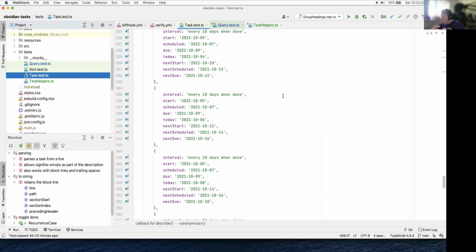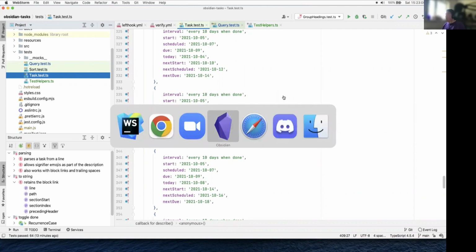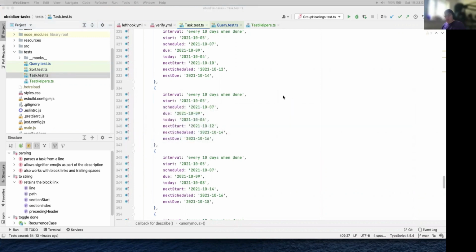Pull all of the brains of your plugin out to separate functions, move them to separate files, and then test the behavior of your plugin, not the implementation detail. And that's a really, really big part of adding tests to Obsidian plugins: separating your logic away from the Obsidian-specific code.